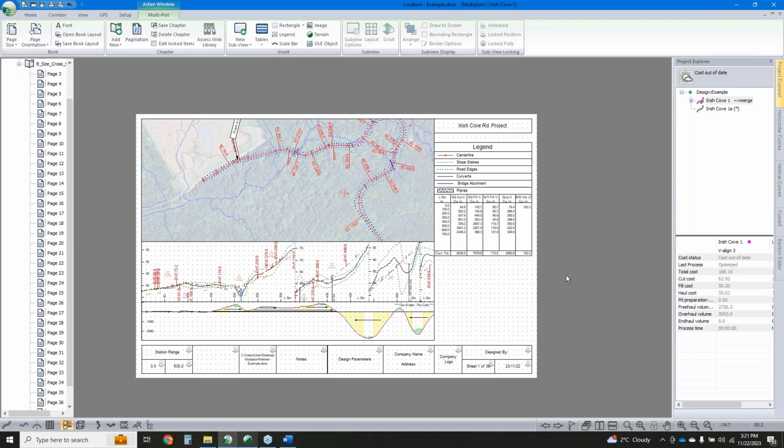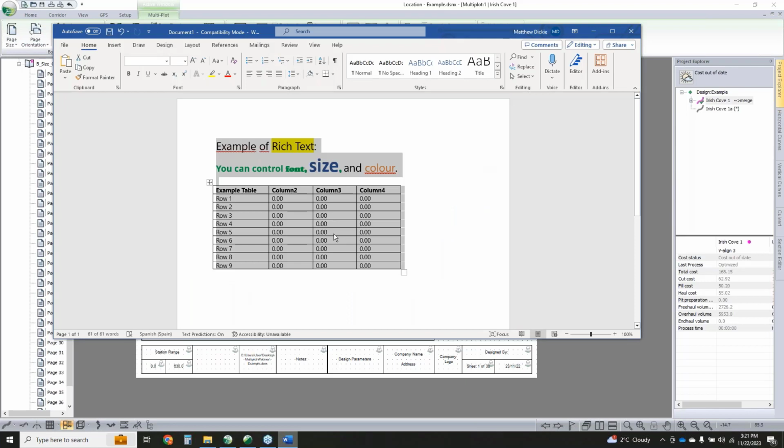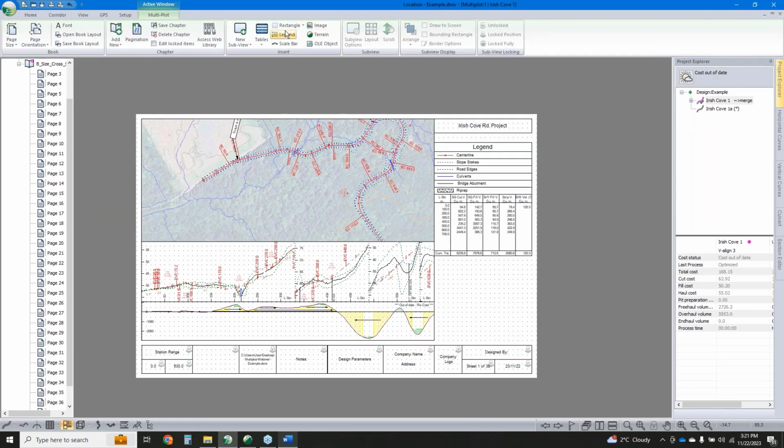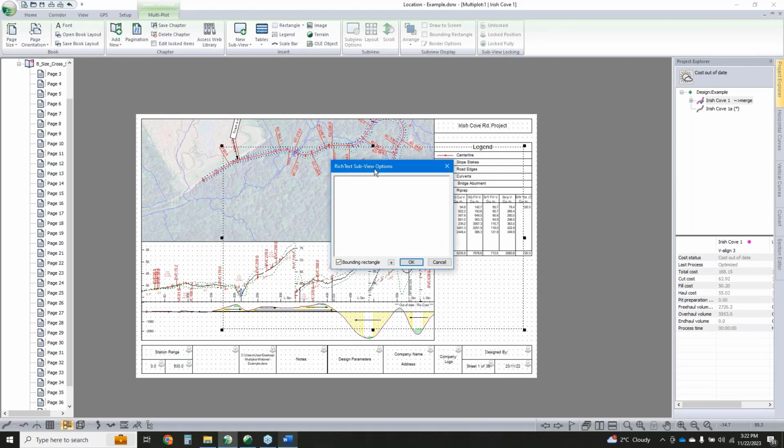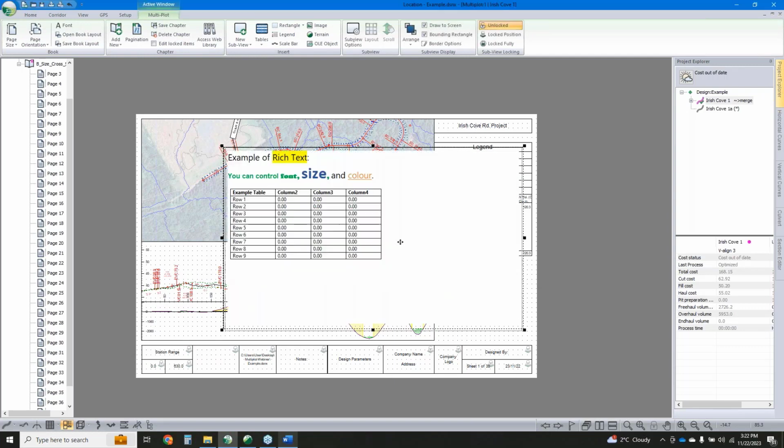And then one of the items that Aaron introduced as being new is being able to really easily work with rich text information. So here we've got something that I've just pasted into Word from an email. And we can come in here, and in version 11, we've got this rich text paste option. We can click that, and there we are.